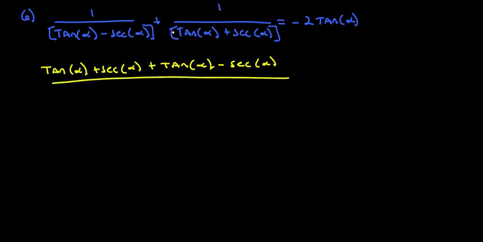Now on the bottom it's going to be these two guys multiplied together. And if you FOIL that out, it's going to be tangent squared alpha minus secant squared alpha. Now you could have changed everything to sine and cosine, and it's going to work out. You're just going to end up with more fractions, and so the less fractions, I think, the better, but it's your call on that. What cancels here? Well, this secant and this secant cancel. So what am I left with on the top? I've got 2 tangents. That's good, because I needed 2 tangents.